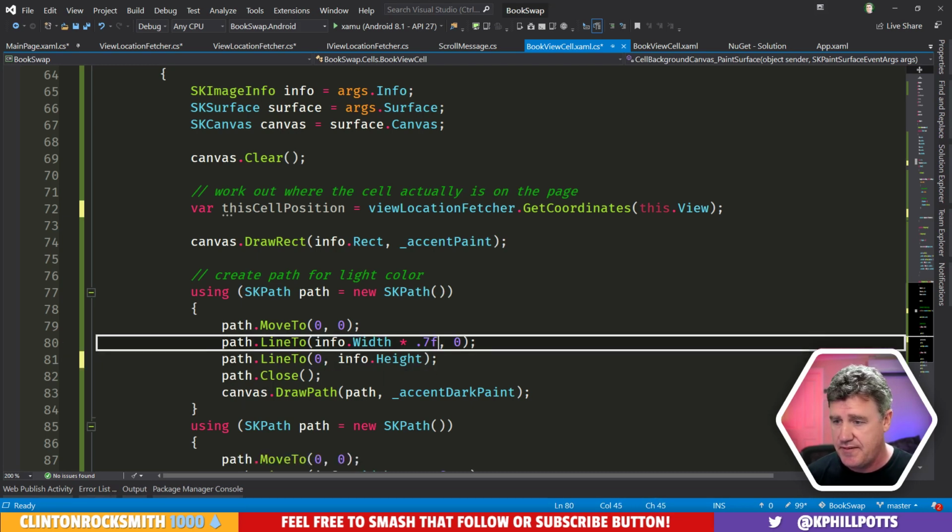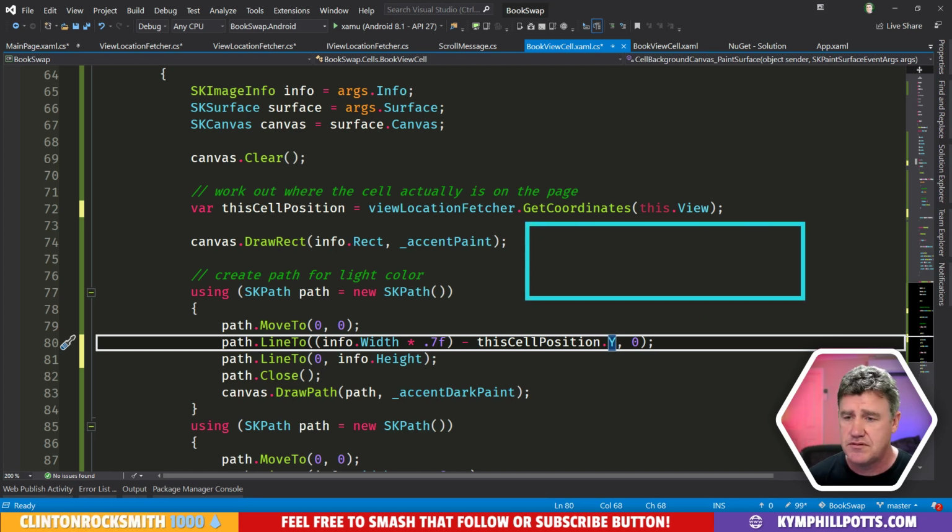Let's just say, if I was to get the info width, so the width of the cell, times that, and then literally this cell's position dot y. So basically I'm going to say if we've got a cell, I'm going to say 0.7, which is like over here.